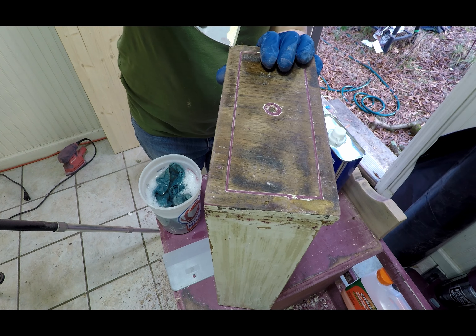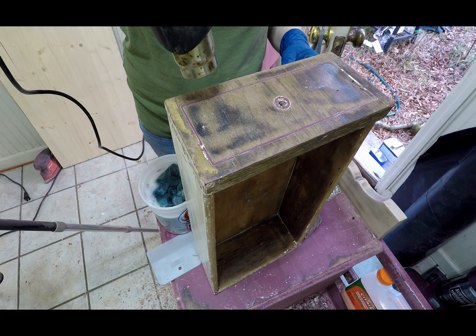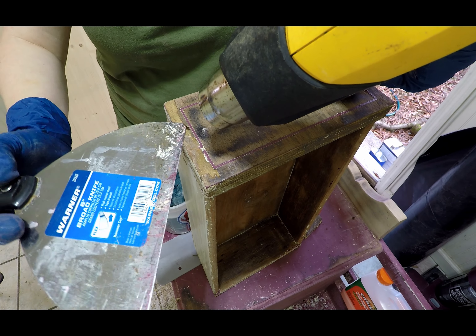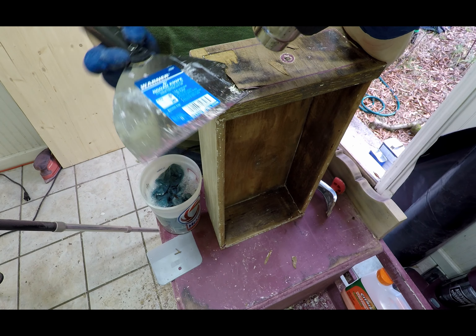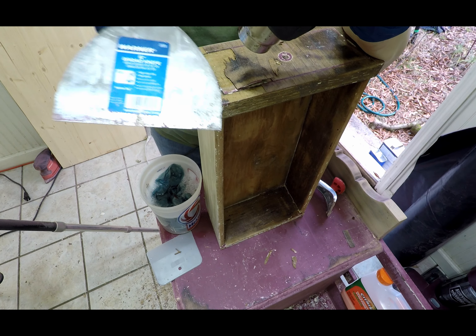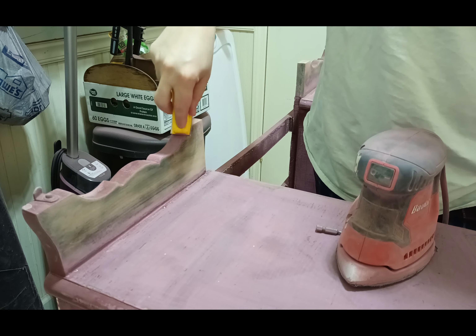The other problem we ran into was the veneer on a few of the drawer faces was chewed up — you can see it in the bottom corner, on the left side of the drawer front. It was messed up in weird spots, plus it had this router detail on the front that made it hard to get the paint out without damaging the veneer even further. So she decided to just strip the veneer. We had thought about putting fresh veneer on, but it wouldn't match the tops and we didn't want to reveneer those since they were in relatively good shape. She decided to strip the veneer and paint those drawer fronts — two of the four drawer fronts that were in good shape got a stain.